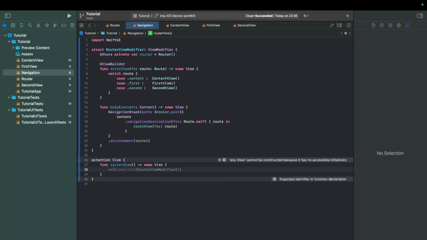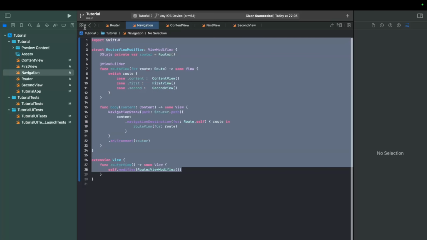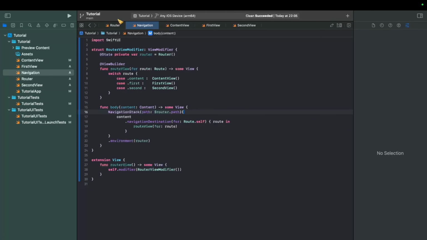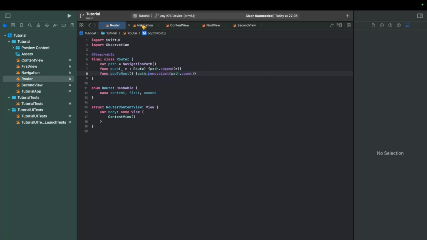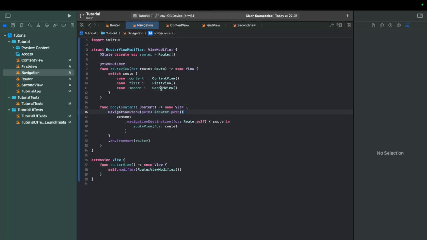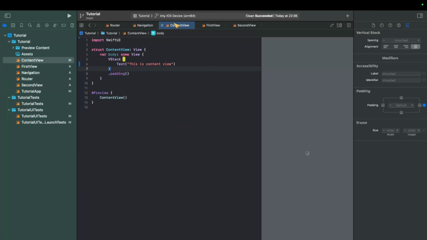Whoa, Xcode knows everything. Okay, this is the code for navigation. It implements according to our router class. So now we are going to use these both in our views to navigate between them.